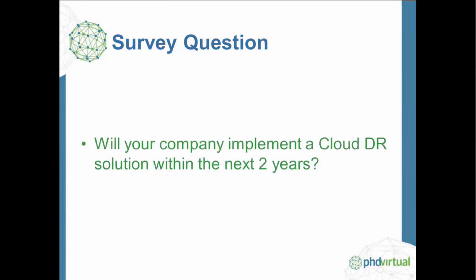So, close the poll. And this one's sort of interesting too. 10% already have it implemented. 21% say yes, they will do it within the next 2 years. 12% said no. That's an interesting one there. I'd love to know why. So if anyone wants to use the question piece and tell me why you have no desire to do this. And then 57% of the people said not sure.